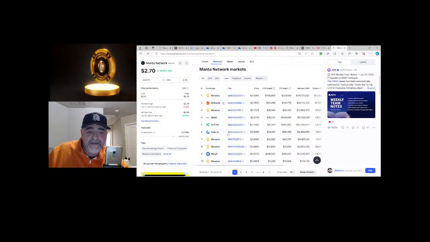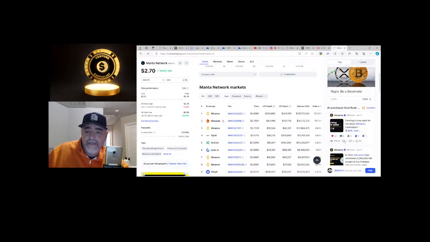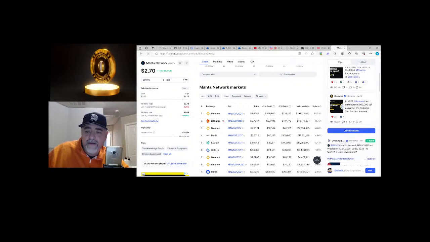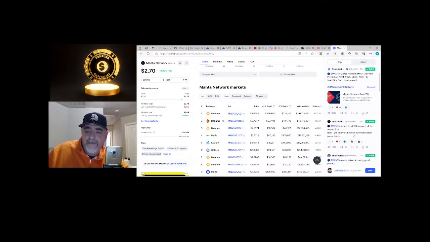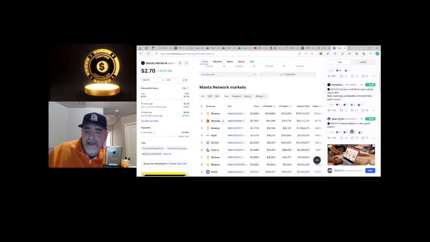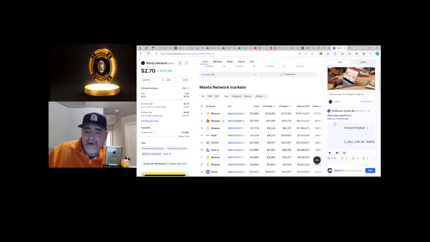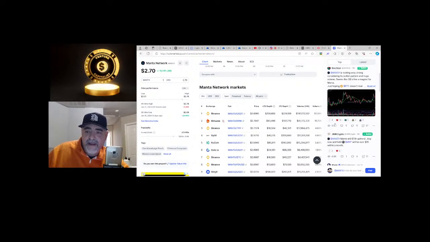I mean, it's on Binance, it's on KuCoin. I think it's the launch pool for something. Manta Network, Manta Network. If you want to know the potential of Manta Network, it has a $3 reach, weight of 10. Manta Network, good project. So, I mean, this project is on every damn thing.